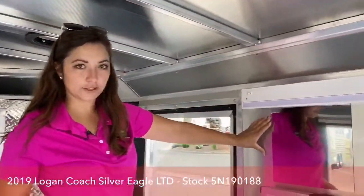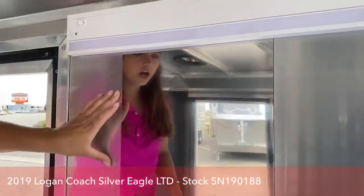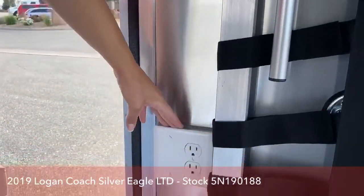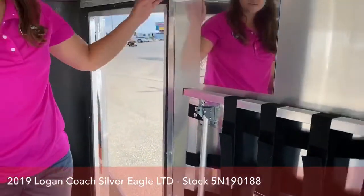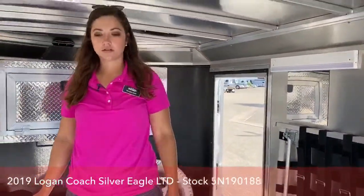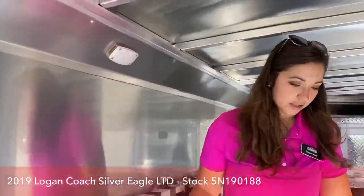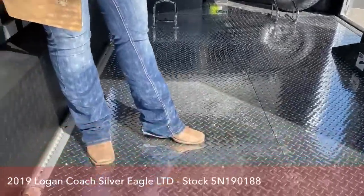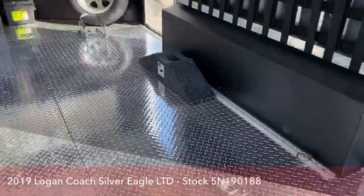You've got a little vanity over here, so got a mirror. And then you've got a plug-in down here. For ladies doing their hair and stuff, you can definitely get ready in here. The inside floor does get a little bit slippery when wet, and they put cautions on the doors just to make sure people know to be careful.